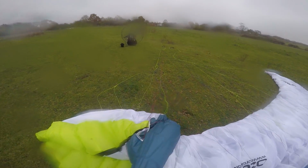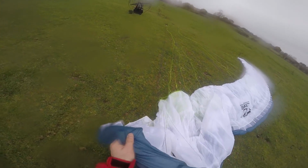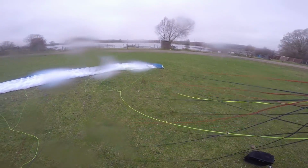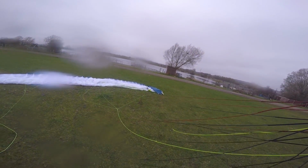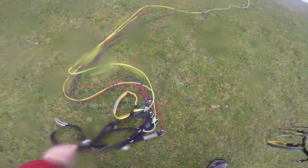Was it worth it for a wet wing that I now need drying at home? Yeah, it was worth it. That is quite wet. I'm glad I came down. This is what happens when you've got crap stuck on the top of your helmet, and you land like that. Rubbishly.